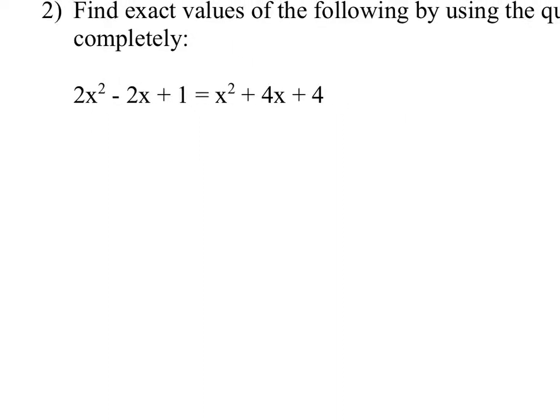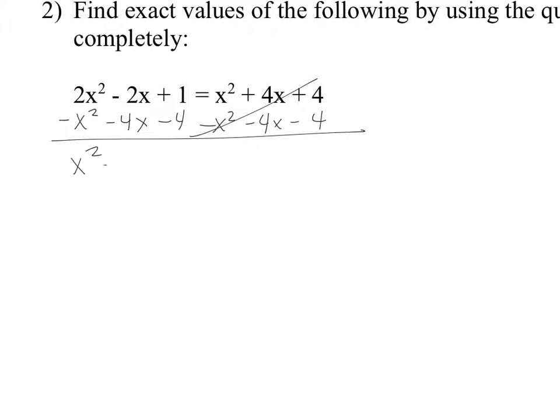We gotta get it in standard form first. So I'm going to move all of these to the other side. Now the reason I'm moving this one and not the 2x squared is because the 2x squared is bigger, and I always want a positive a, positive leading coefficient, if I can. Okay, so there it is. Figure out what our a is, our b is, and our c. So 1, negative 6, and negative 3, and plug it in.